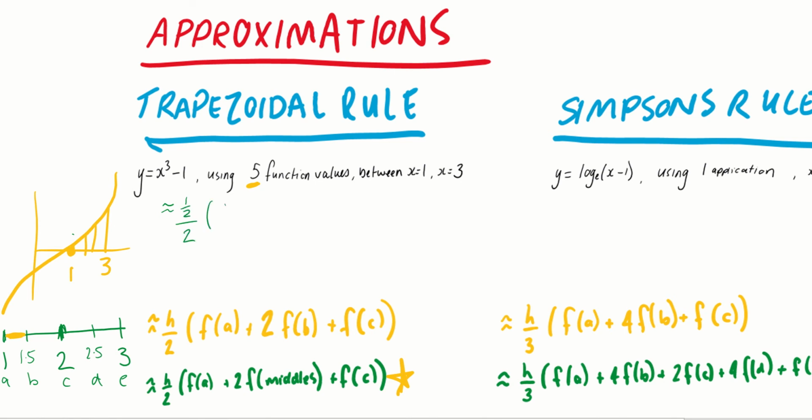Then I'm going to show the mark of this line, f of 1 plus 2 lots of f of 1.5 plus f of 2 plus f of 2.5, then f of 3 on its own. That there gives you a mark, at least a mark, depending on this type of question.